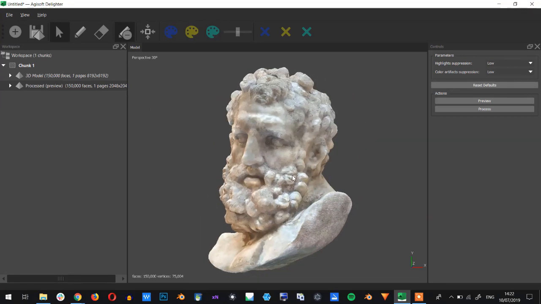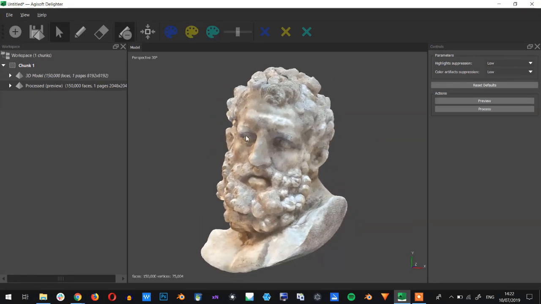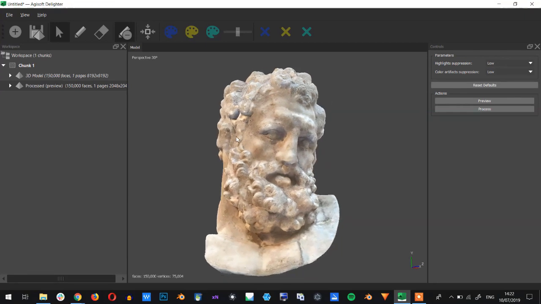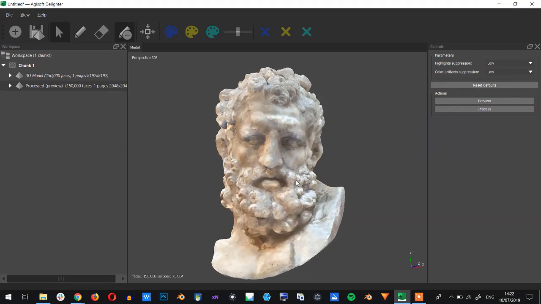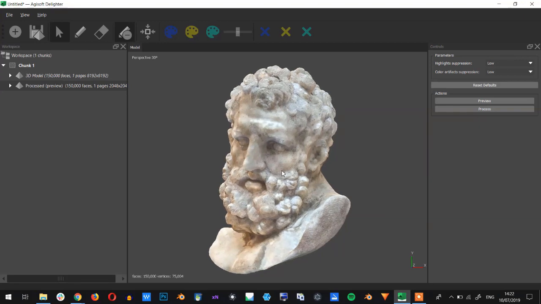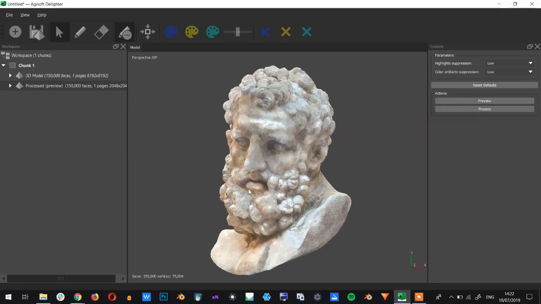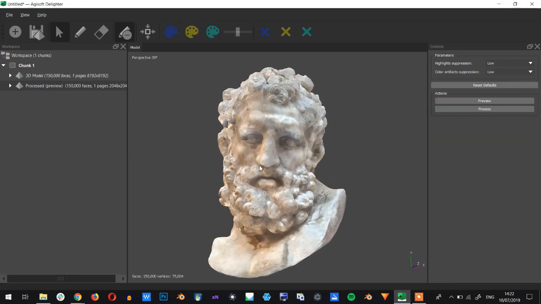So essentially that's the quick look at the tool. It's very impressive. It's very easy to use, very intuitive, and I think with a bit of practice you can probably get some great results. And then once you've delit these textures, you can reuse that model in all kinds of different lighting environments, for renders, for games, for AR and VR. Makes it much more reusable as a 3D model.